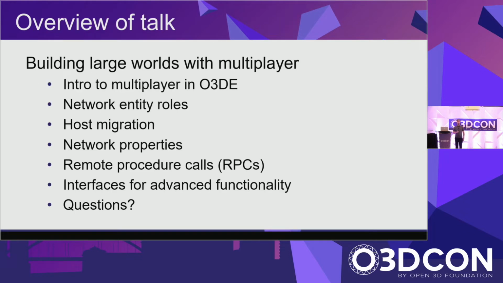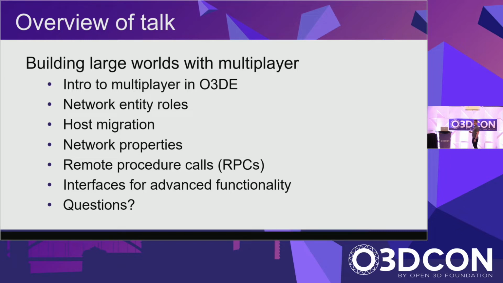So today, I want to talk to you guys about how you can author content using the multiplayer functionality we put inside Open3D Engine, such that it's going to work well within a large world environment. There's a number of problems there that need to be overcome. So to start with, I'm just going to go into a basic introduction of how multiplayer works in the engine. And that's just going to give us a common set of definitions that we can refer to as we go through the rest of the talk.